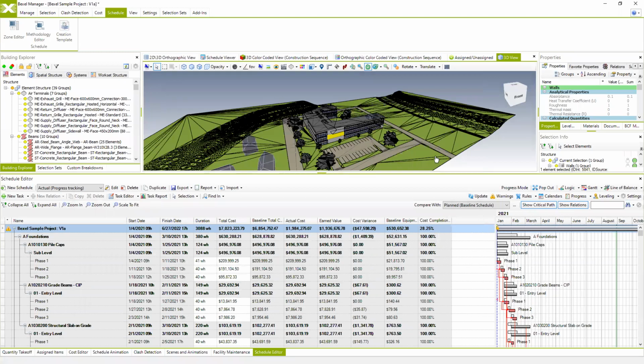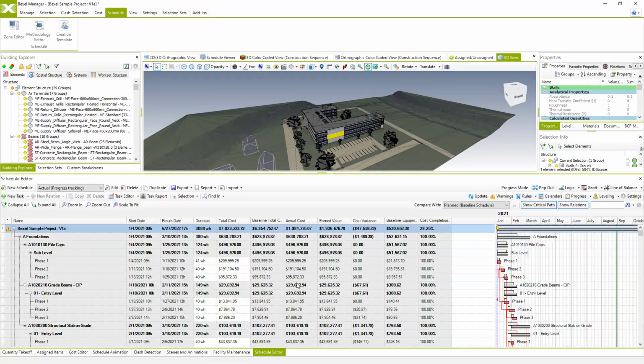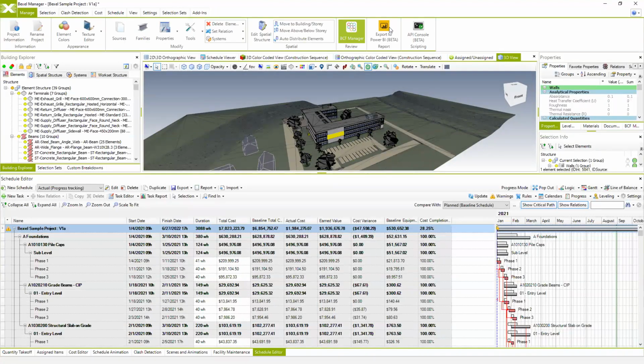And of course, from all this information, you can export BCF files and create additional reports or graphs including all this information.